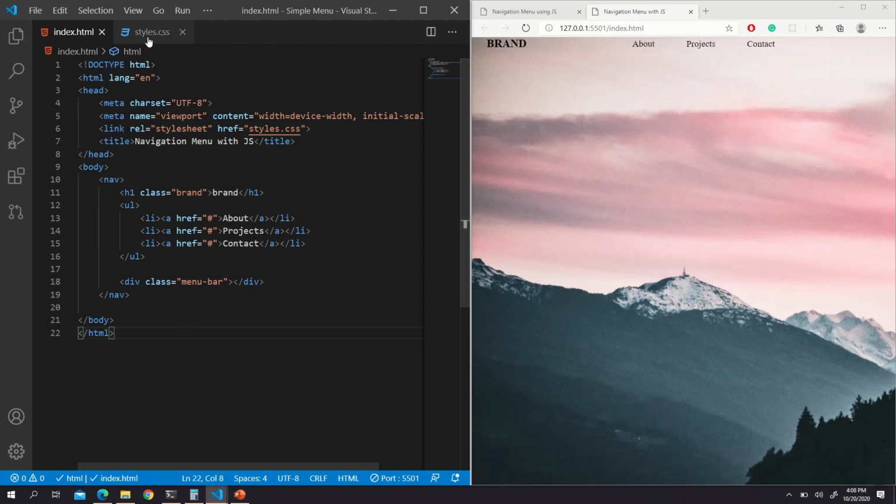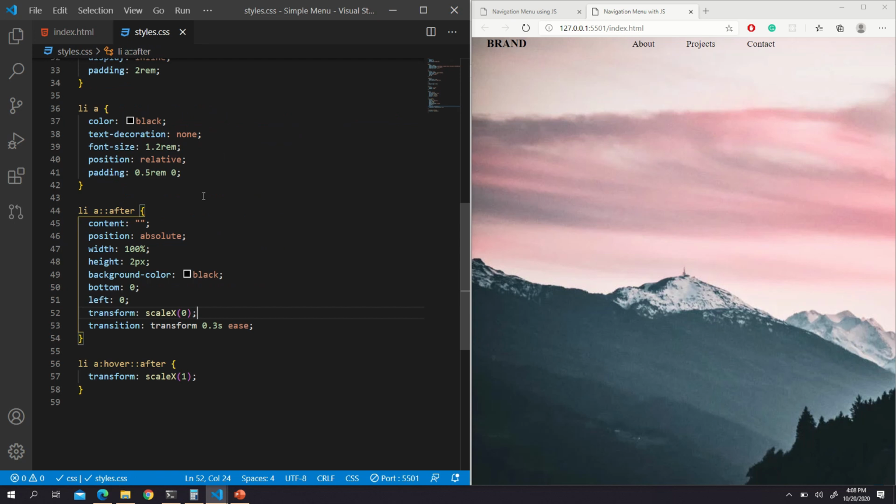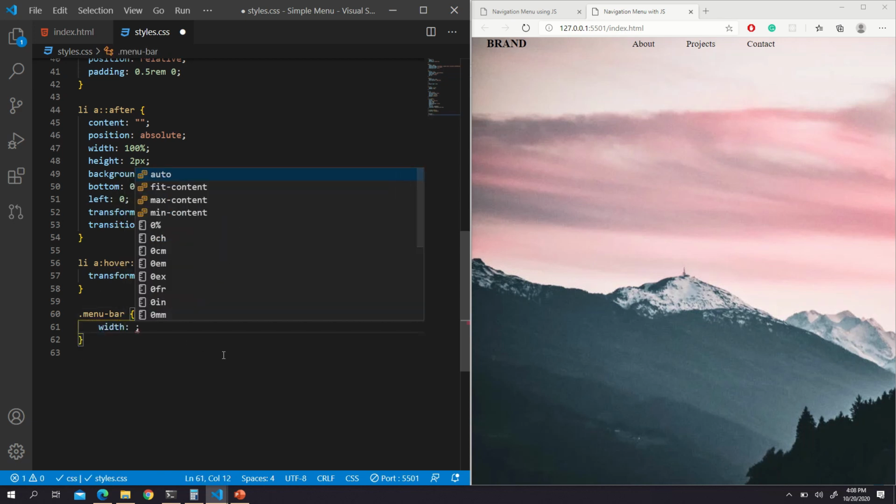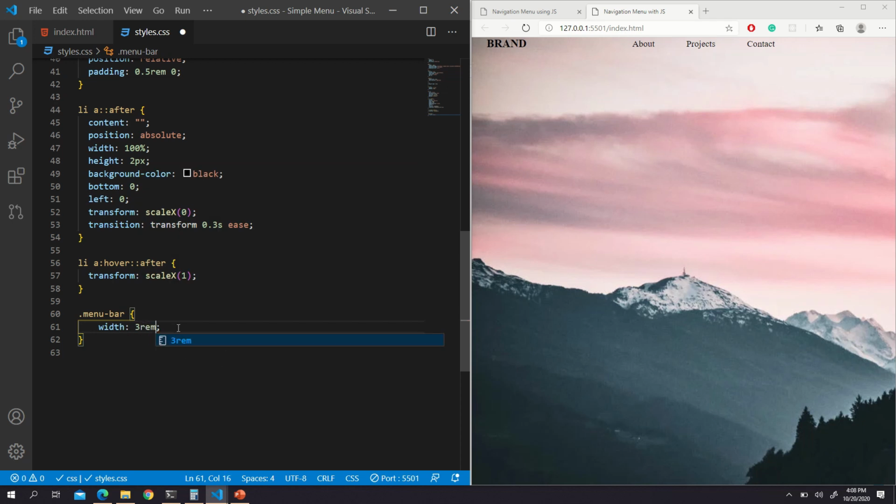Okay, I'm going to go back to my style, and after this, I'm going to select menuBar. And here I'm going to say width, let's say 3rem, and height, let's say 0.5rem.